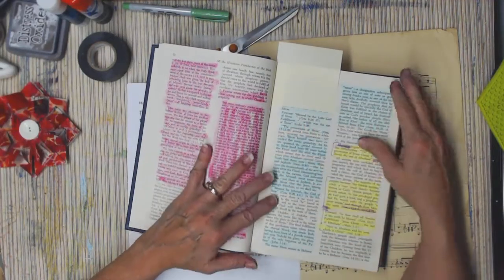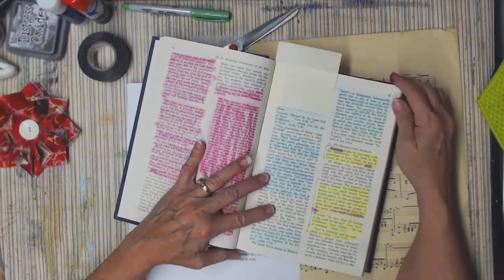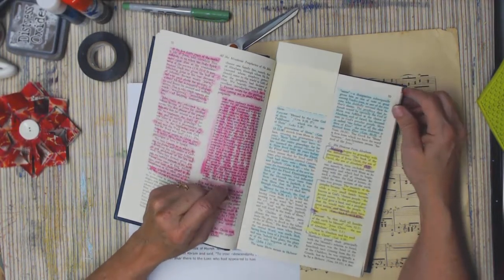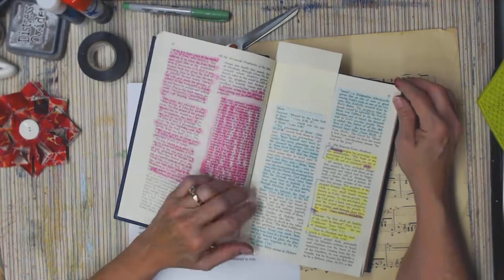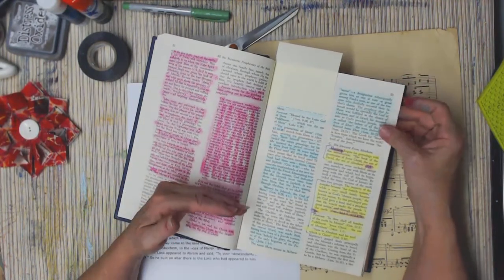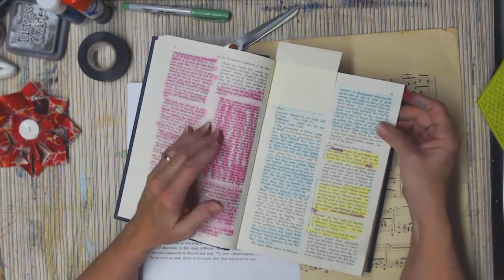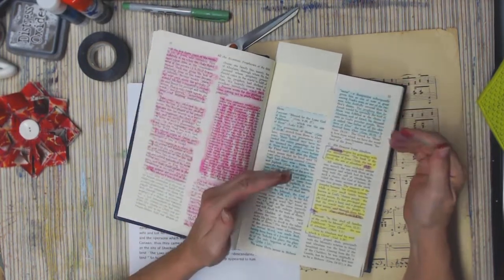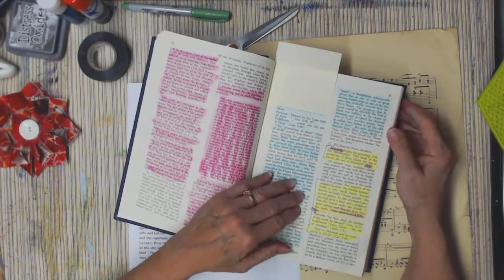Hello, my crafty friends. Today in our prophecy study, we're still studying the ancestry of Jesus, or the prophecies about his ancestry, and right now we're studying the fact that he descended from Abraham. Last week we talked about him descending from Shem, and now it's getting even more specific and saying he descended from Abraham.